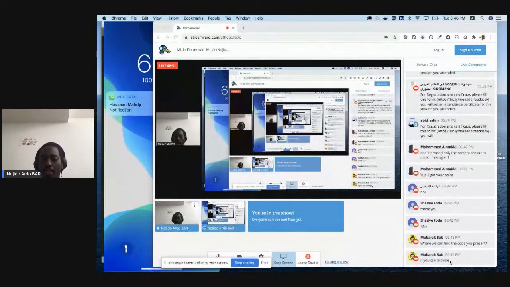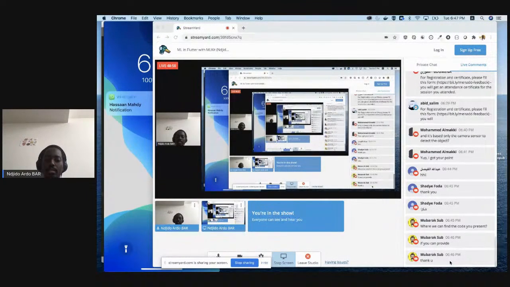Yeah, for sure, I'll be providing it. I haven't pushed it on my GitHub yet, but for sure I will create a dedicated Flutter application just for this for you to use.